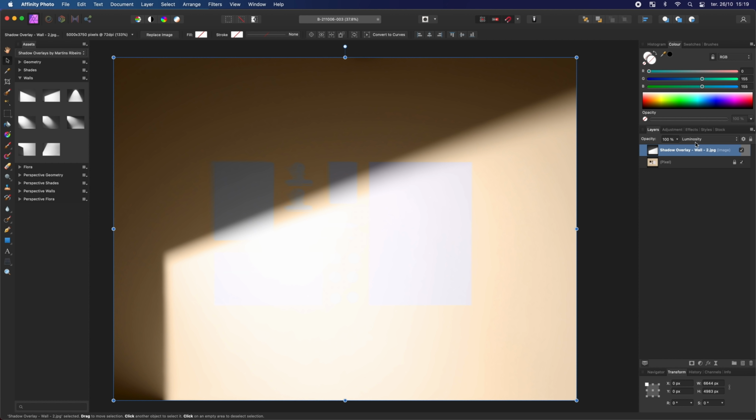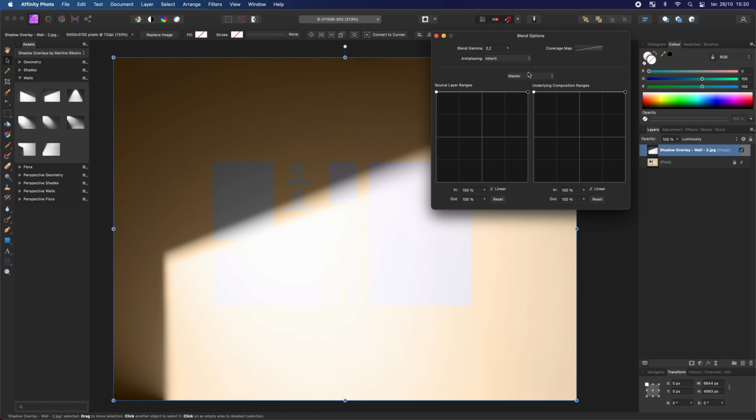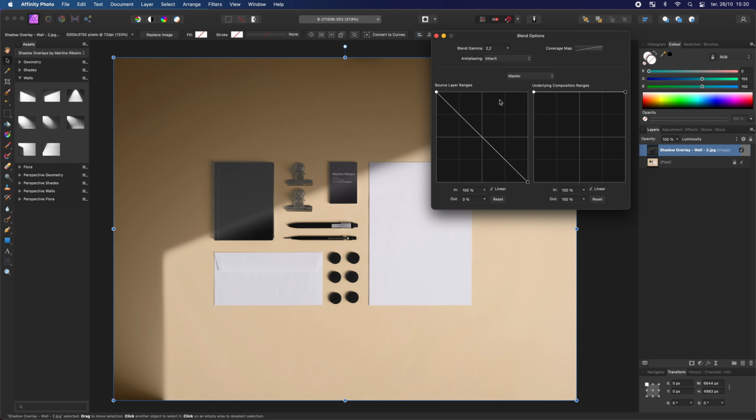You'll notice that we have a problem, which is that where our overlay is quite bright, it completely destroys the image below. To control that, we're going to use the blend ranges. And what I'm going to do is say, with this point, which represents 255, completely white, where my overlay is completely white, you're going to make it transparent. And where it's black, it will be completely opaque and affecting the image below. And let's just make the shadows a little bit more opaque, as you can see.